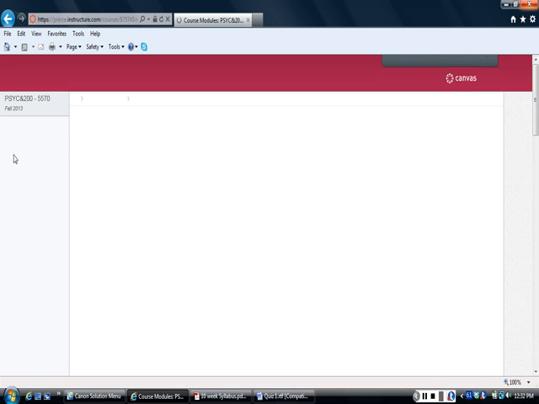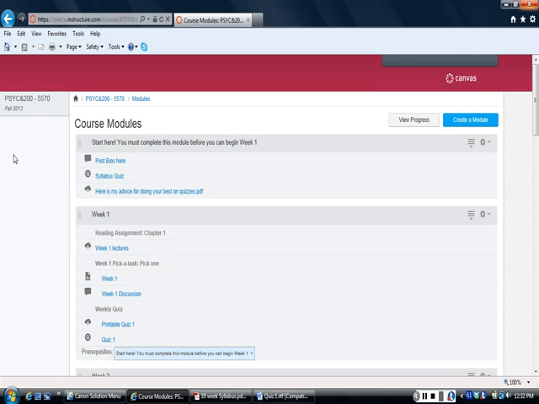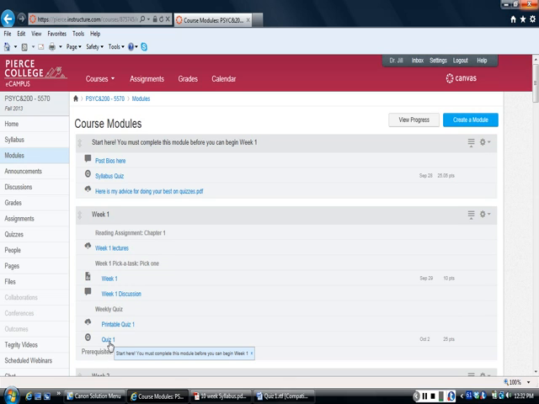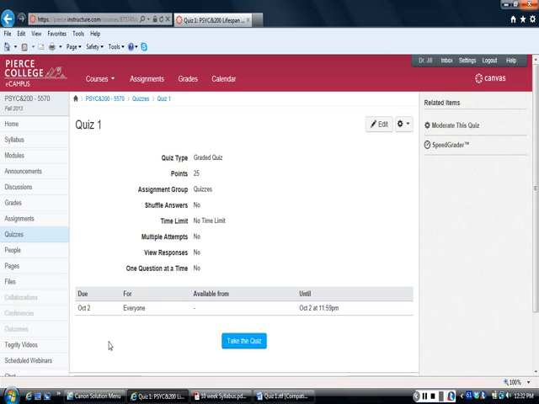But when you're ready to take the quiz, now you click on the link that says quiz, not the one that says printable quiz, and then you can actually complete it. If you open the quiz and then close it, you're fine. The quizzes are what we call untimed, which means you can have it open for any unlimited amount of time. The midterms are timed. The quizzes, see how it says no time limit? It has a due date down here, right? But it says no time limit, which means it doesn't matter how long you have it open, but it needs to be submitted no later than 11:59 p.m. on October 2nd. So that's the quiz procedure.